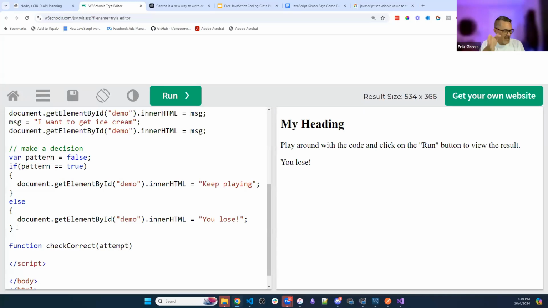So we're going to give the attempt to this function. We're going to say, hey, function checkCorrect, here's what happened when the user tried to repeat the pattern. And what we're going to tell them is, yes, they repeated it, or no, they didn't.